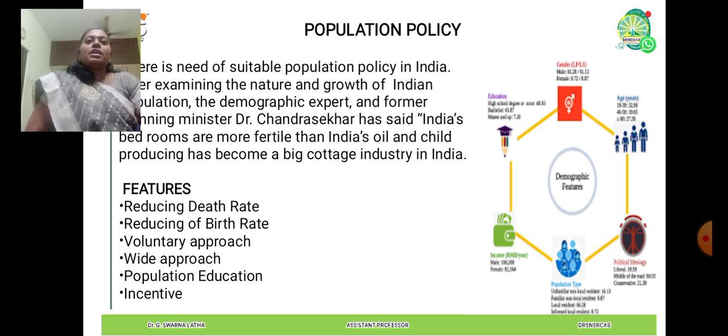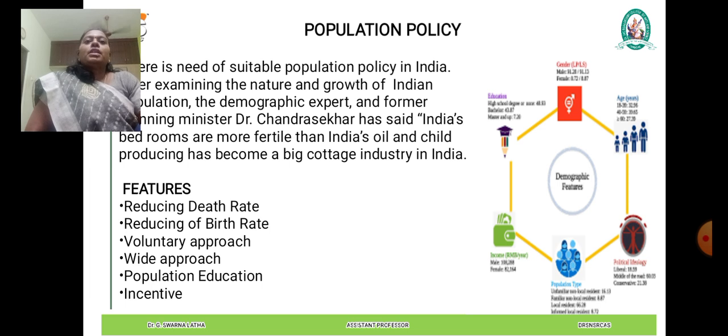Reducing death rate. Mortality is an undesirable characteristic in India's population policy. Reducing birth rate. The government has been making efforts to reduce the birth rate to reduce the growth rate of population. Measures adopted for the purpose include popularizing sterilization, increasing the use of different birth control devices, spread of education among women, introduction of poverty alleviation programs, raising the minimum age of marriage, etc.